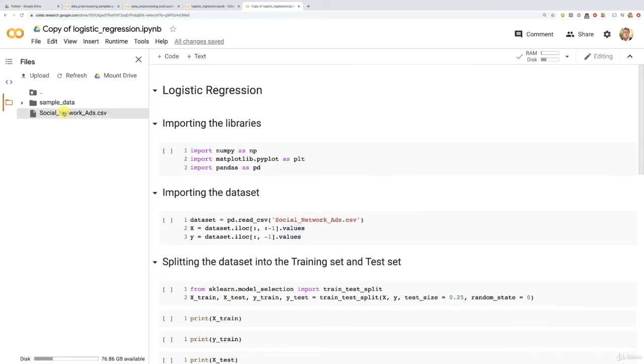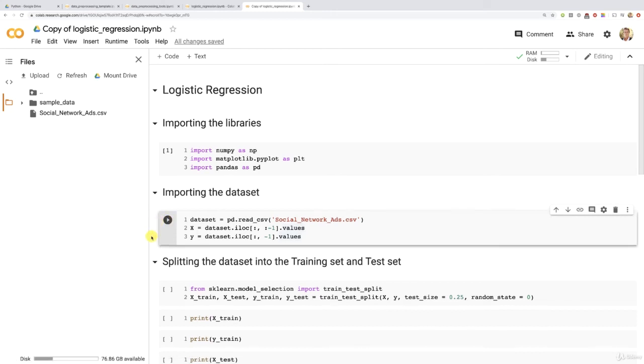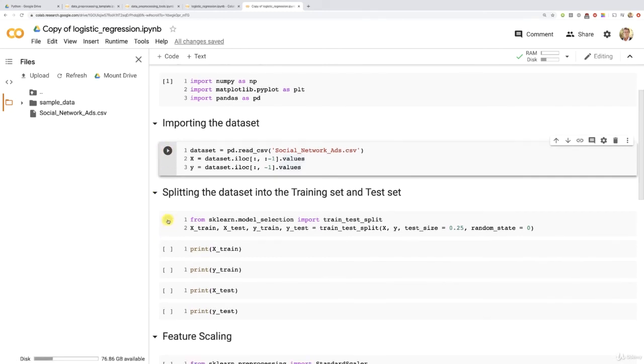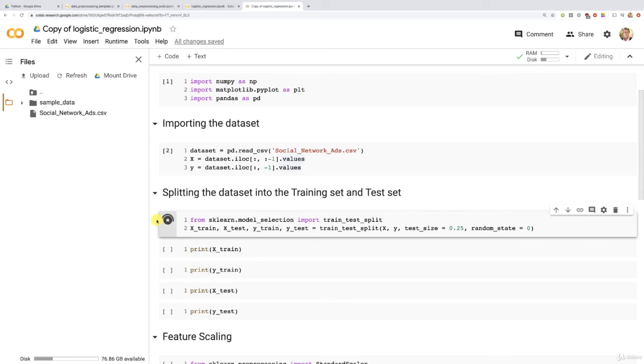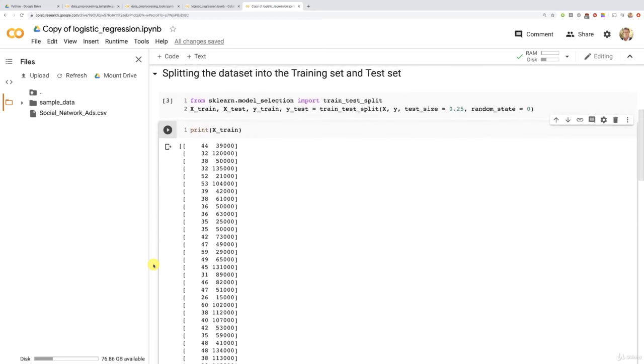We have the data set, all good. So let's do this, starting by importing the libraries. Good. Now importing the dataset. Great. Now splitting the dataset into the training set and the test set. There we go. All right. Now let's print xtrain and see what it looks like. All right. So let's scroll down a bit. All right. So that's xtrain with first the column of the age, the age feature, and second the column of the estimated salary feature. All right.